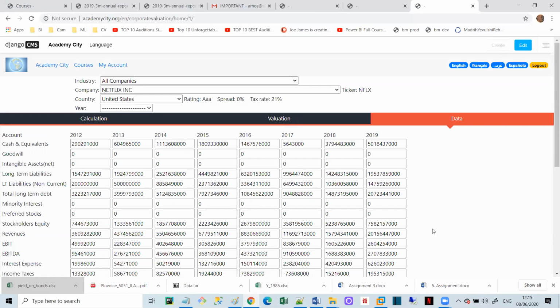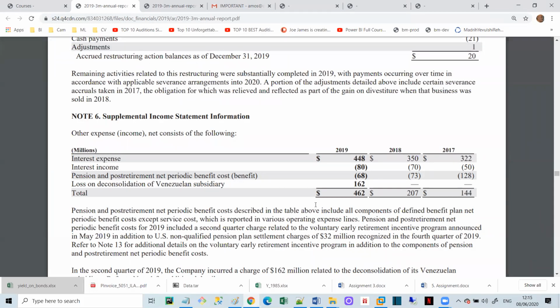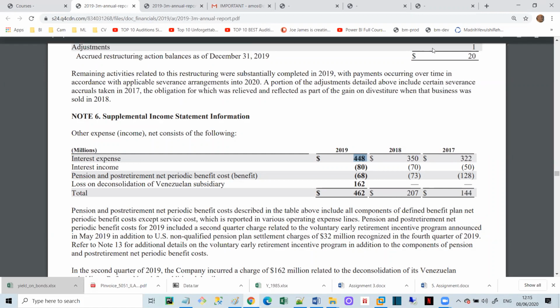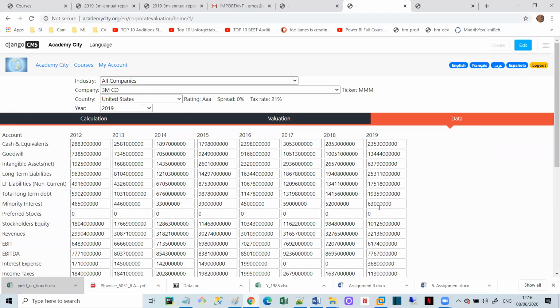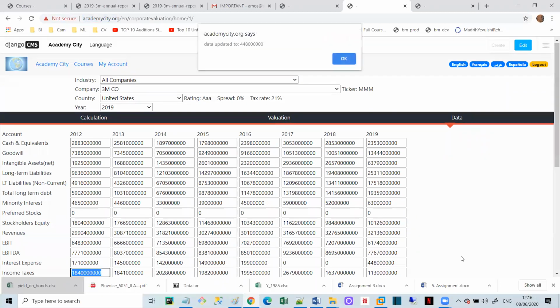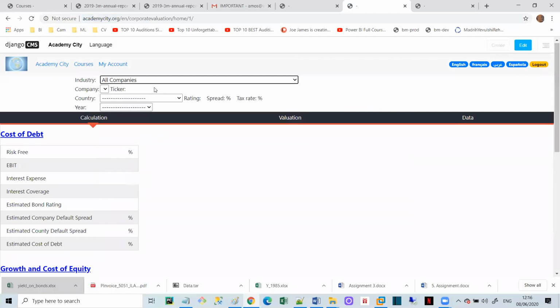No, but there is a category that says interest expense. Exactly. You would have to go, as I did here, to the annual report. There's also interest income. I went here, and there's something called interest expense. Then the column that you see there, it's called interest income and dividend income. In that case, I would just use the first one because most likely it won't make a difference. So even for 3M, if I use the 448, it won't change my conclusion. If I change that one from 368 to 448, it won't make a difference. Let me refresh it and do it again. 3M, and you will see it won't make a difference.